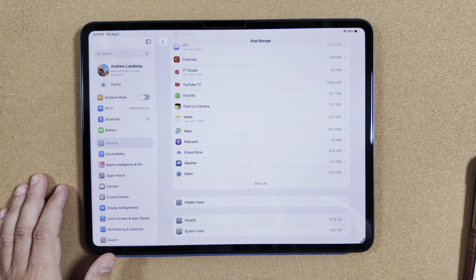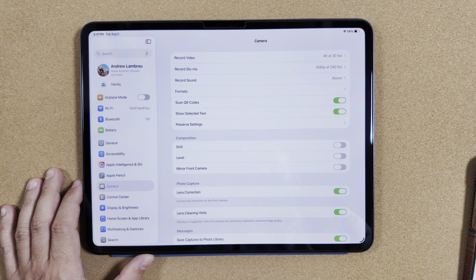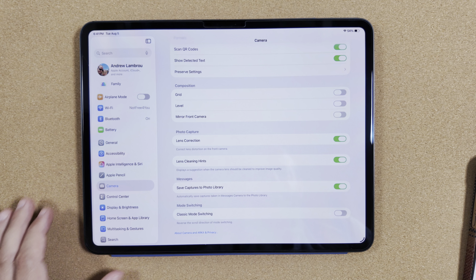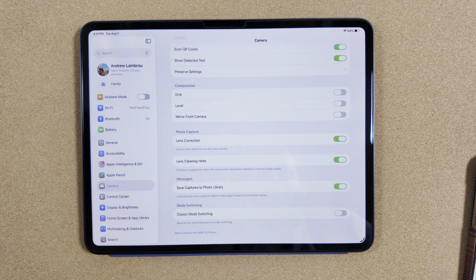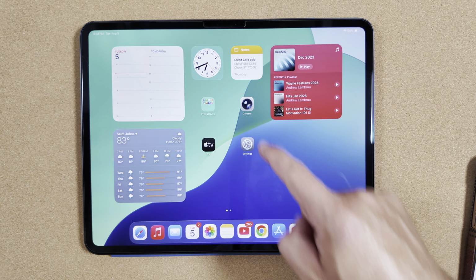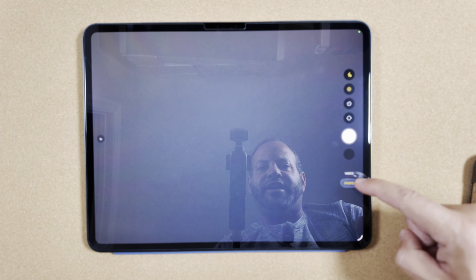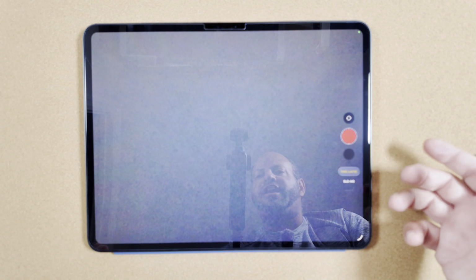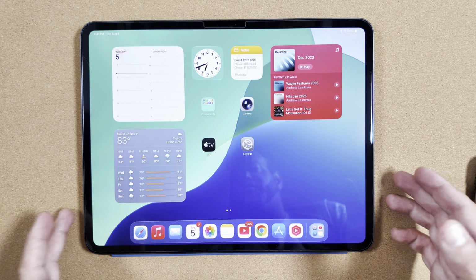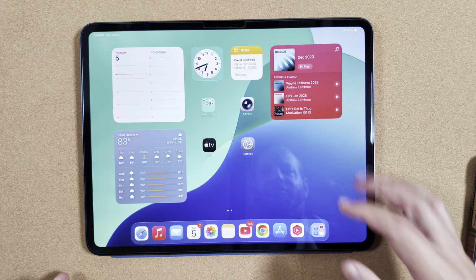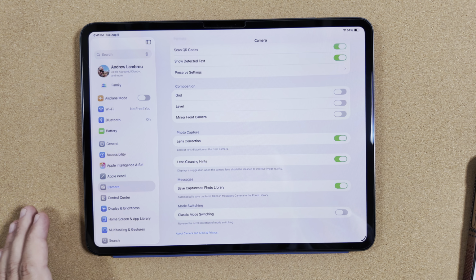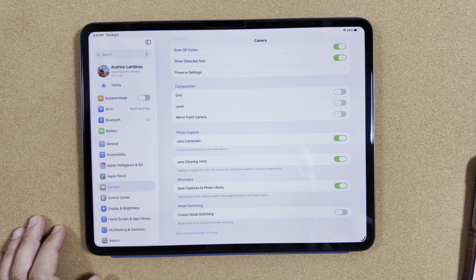Now, as far as some of the changes, one of the first ones is in the camera settings. If you go to the camera app settings and scroll all the way down, you have this new option here called Classic Mode Switching. This reverses the scroll direction of mode switching. Some people liked the new behavior, some complained, but if you scrolled down, the list would go up. If you scrolled up, the list would go down. Now you can invert that back like you might prefer, but it's totally up to you. Apple has left that now finally in settings that you can just select. Hopefully they do something like that with Liquid Glass. There's been a lot of mock-ups. They looked great, but let's be real, Apple probably will never add that.